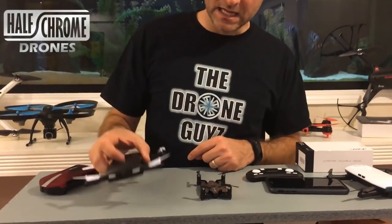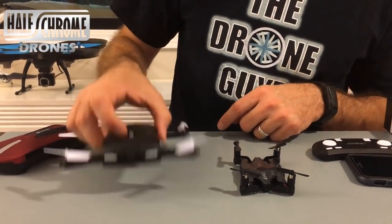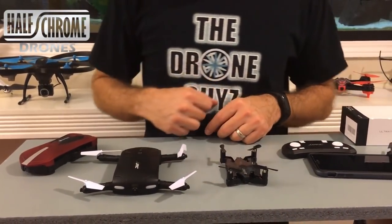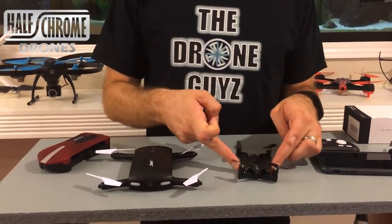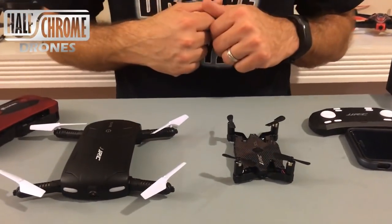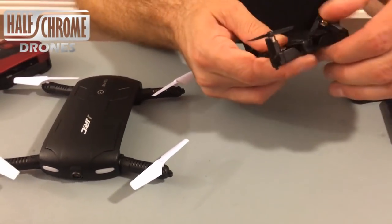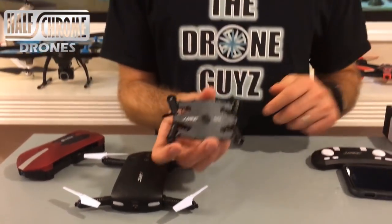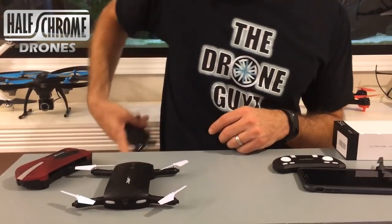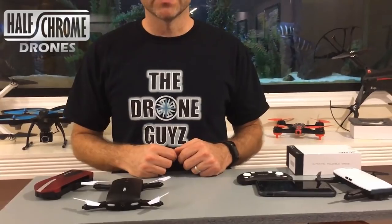This one is obviously a lot bigger. Camera, actually a lot worse. This old Elfie drone only has a 480p camera, where this one is a 720p camera — you can get some HD video. This one here has a really nice altitude hold, as does this one, so they have kind of the same feature sets. But this little one, it is so small. I really am impressed by the engineering on this guy. You just fold it up, throw it in your pocket, and you go. So let's take these things for a spin.